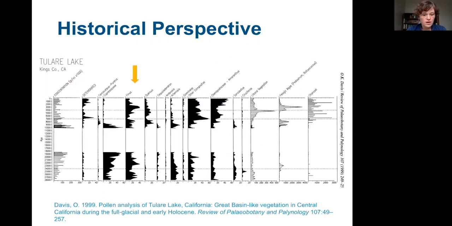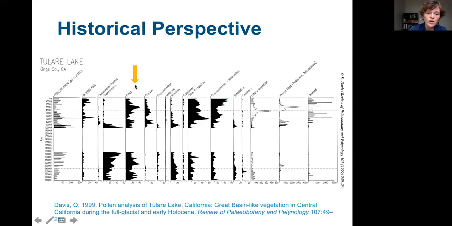This is a graph of a lake core. Lake cores are a great paleoenvironmental proxy because, in this case, they've counted pollen concentrations, and you can do this over time. This gives you a sense over very large timescales of what kind of plant communities were present. At the very bottom of this graph on our y-axis is 28,000 years ago, and at the very top is the most modern time period, so this would be the late 90s when this pollen core was collected.